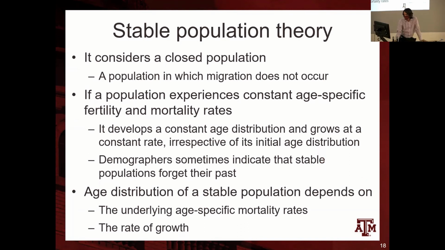The age distribution of a stable population depends on the underlying age-specific mortality rate. The mortality rate is the most important, even more than the fertility rate for this analysis, because fertility is usually around 2 children per woman. And also, not only the age-specific mortality rate, but the overall rate of growth. So it's more about the mortality rates by age group, but also the overall number of children being born in that society. Because if we have the overall number of children being born, we can also estimate the overall number of people dying, and then the rate of growth, right? So for this analysis, we don't need specifically the fertility rates by age group. We just need the overall number of people being born and mortality by age group, and then we can also estimate the rate of growth with these two sets of information, right? And we're going to talk more about this in the mortality chapter.